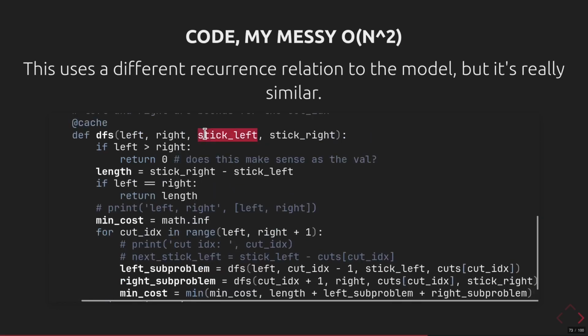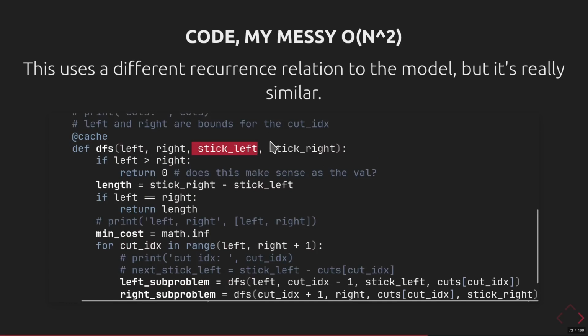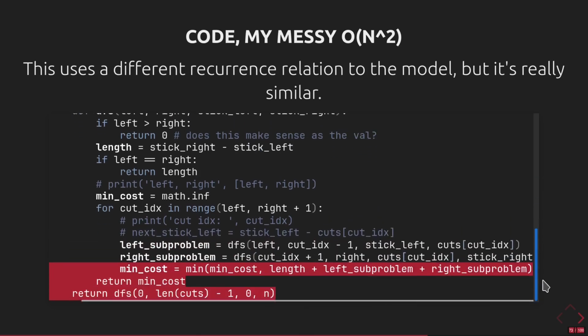One thing that's interesting to note is that stick left and stick right, I believe, are completely computable based off of left and right. So even though you see 4 different parameters, the third dimension, stick left, and the fourth dimension actually collapse, meaning that there's not much dimension to them at all. The stick left and stick right will always be computable, I believe, from the left and the right in this solution when I wrote it. So it's still O of n squared time complexity because of that, even if you have more parameters.